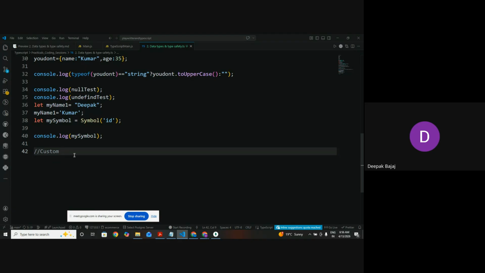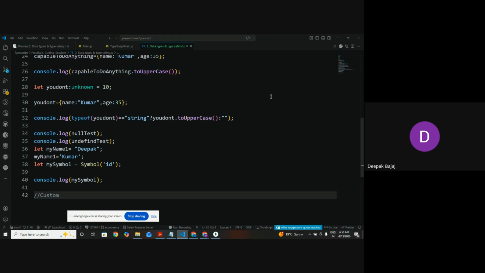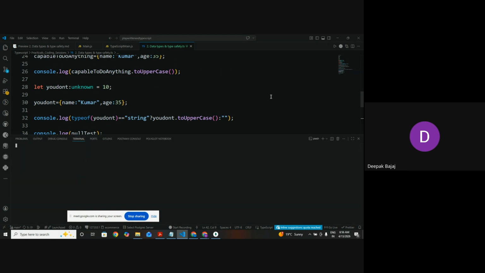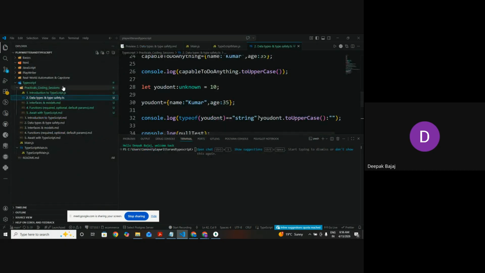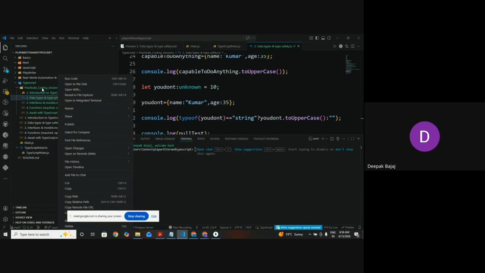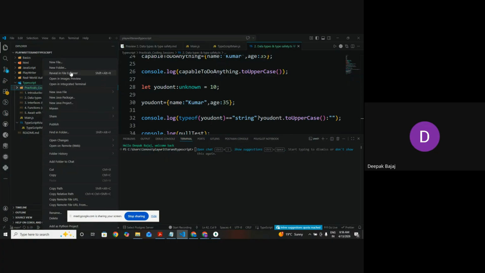Okay. Do you have any question or concern, or do I need to run this for you so that you can check the output? Let me open.